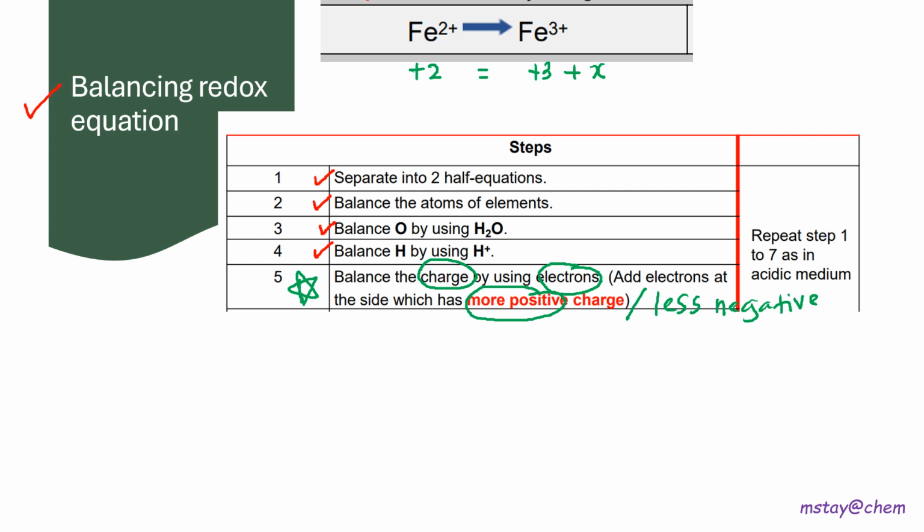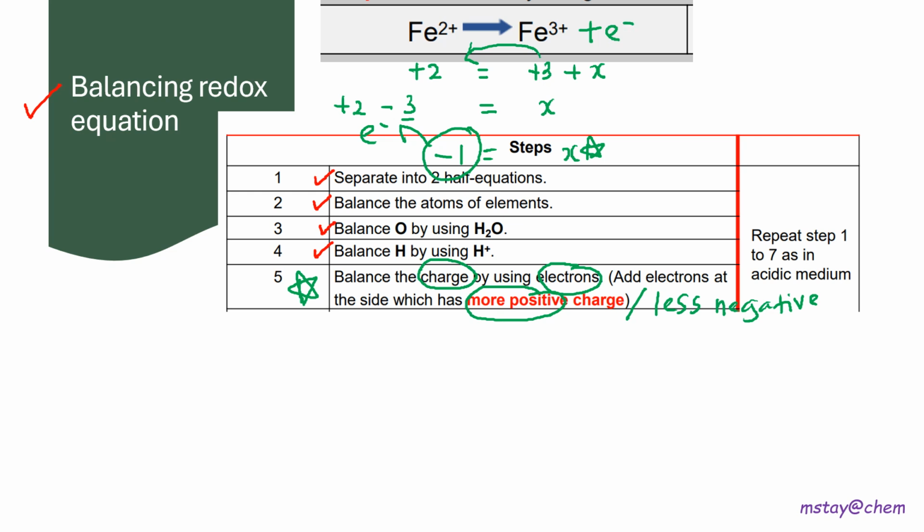This x represents the number of electrons that you are going to add. If the x is at the right hand side, it means that you have to add the electron at the right hand side. Just like doing mathematics, positive 2, positive 3 moves to the other side and becomes negative 3. So you end up with the x value equal to negative 1. This negative 1 means that you have to add 1 electron at the right hand side, as the x is at the right hand side. So plus electron.